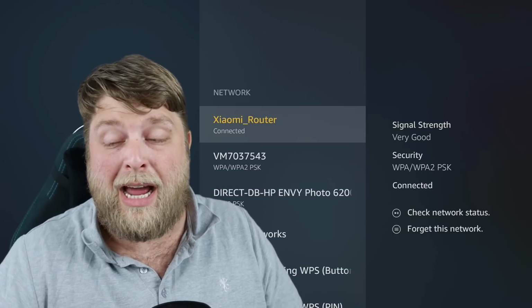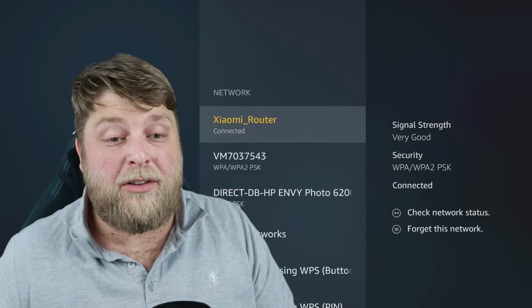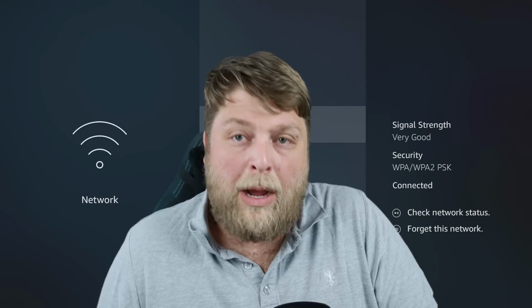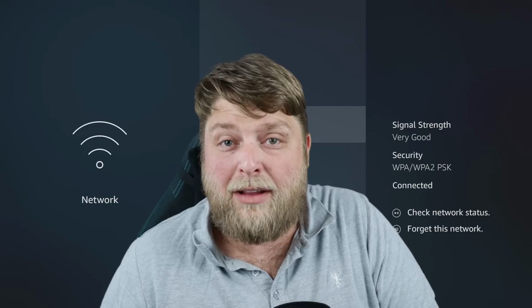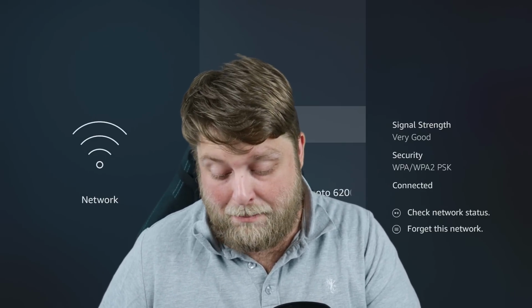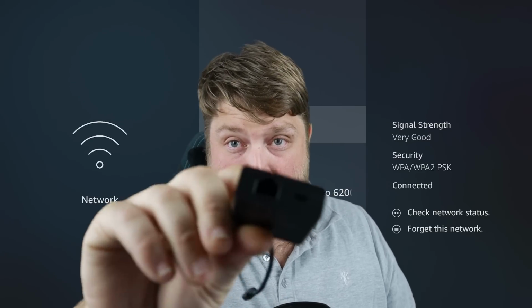It will keep dropping out and you will start to see it experience more buffering, so the speeds don't really come into play. So you want to make sure the signal strength is very good. Now, a lot of people may want the option to connect via Ethernet cable, but the Firestick obviously hasn't got a LAN port, but Amazon do an adapter where it does have an Ethernet port on it, so this will let you be able to achieve a wired connection to the Firestick.